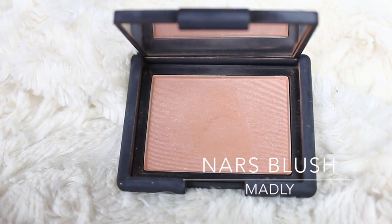Anyways, that was a really long story, but I'm going to try to convince you guys that this is worth the money, because the other 2, okay, for me, lipsticks, like 14 bucks I will spend on a lipstick, but I think the lipstick was like $36. I don't know, it was a lot of money, and I don't wear lipsticks all the time, so I can't justify that price. However, blushes are a different story to me because I use them for a lot of things. So this is in the color Madly, which is one of the prettiest blush colors I've ever seen in my entire life.